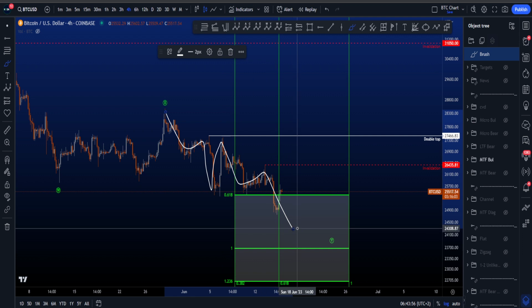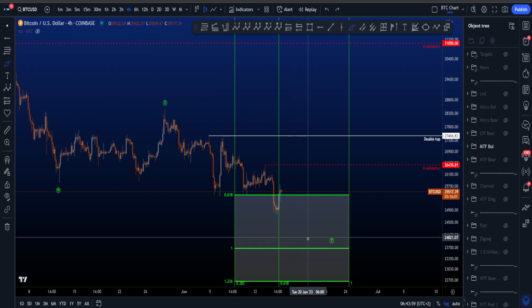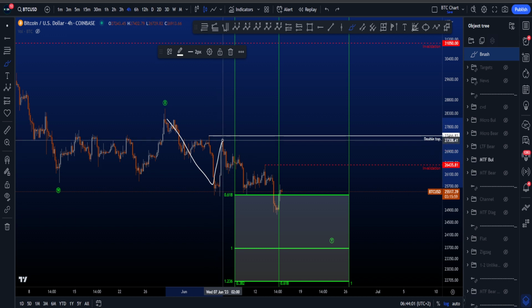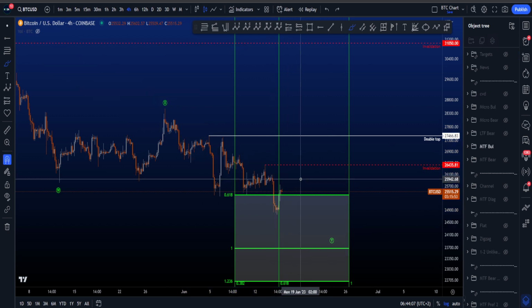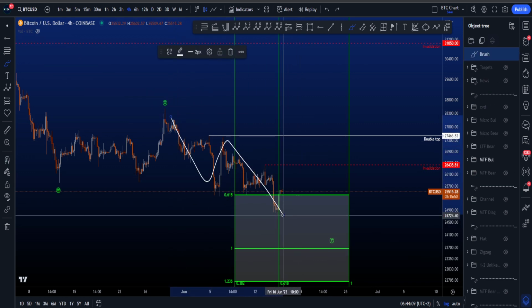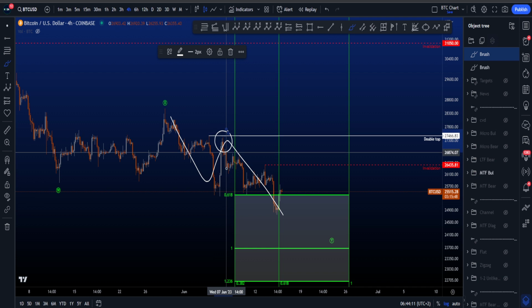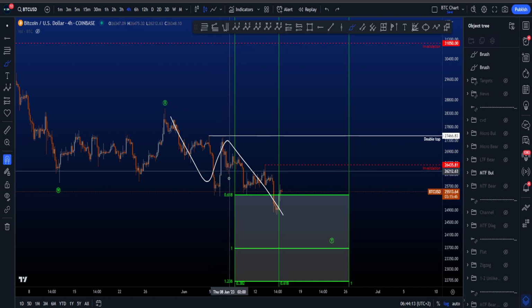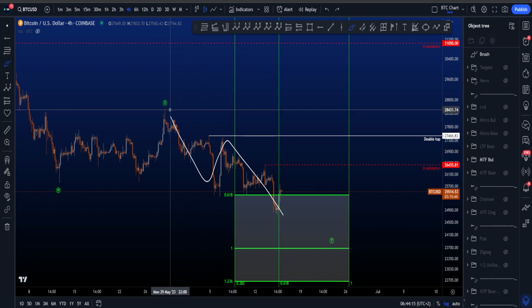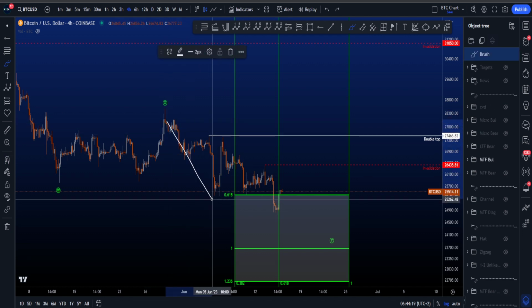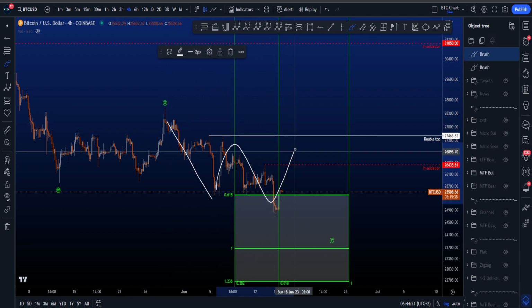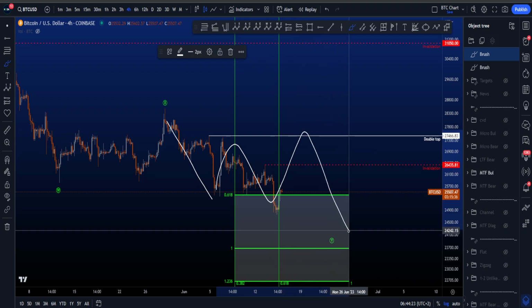So this is one of the two scenarios, got to be clear here. This is then a WXY, which is a scenario on the low time frame I have over here as well. But that makes it a bit messy. So a WXY, but then this wave X is very short in time. It's a very, very short move in time compared to this wave W. So another scenario is that this is a W expanding flat X and then a Y to the downside.